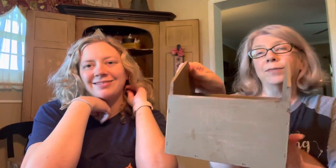Now, I also did a toolbox. Now, the handle's missing. You're saying, Kim, the handle's missing. Well, yes, it is, because Travis is coming out today, and I'm going to have him put the handle on. But what we do is when he makes the boxes, we paint them and sand them and stain them before the handle gets in it, so that I can get in the box and everything. You wouldn't think it, but that handle does make a big difference.